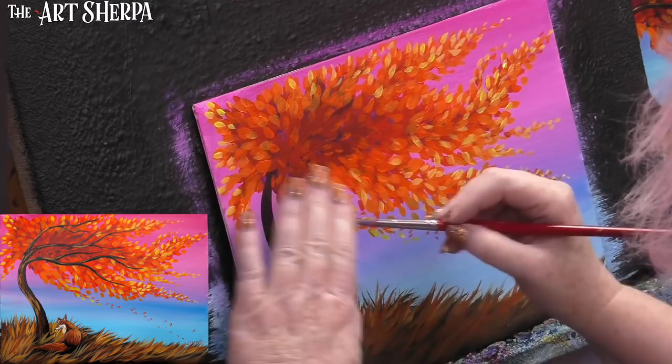For this next part of this fanciful tree, I'm going to use my number 4 round and dark paint and build in these wonderful branches. And then I'm going to add the highlights and colors that imply bark.